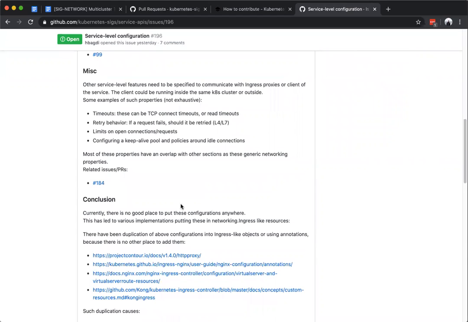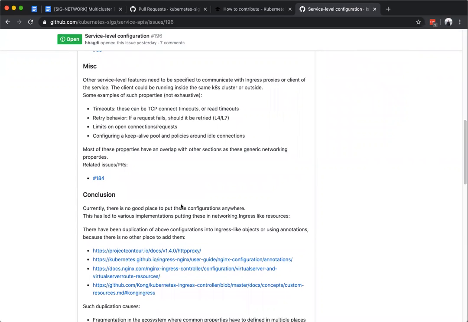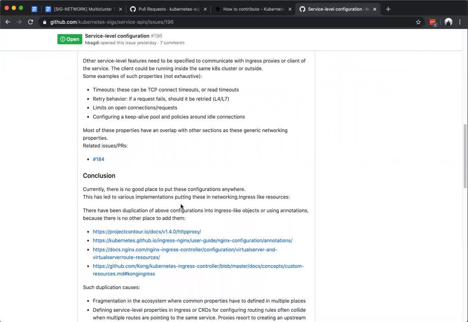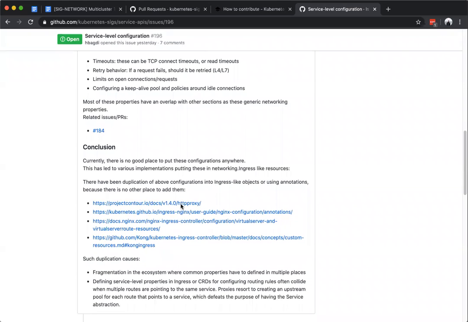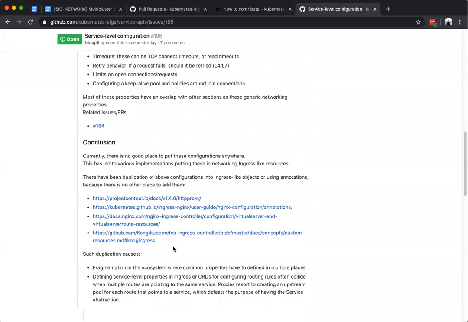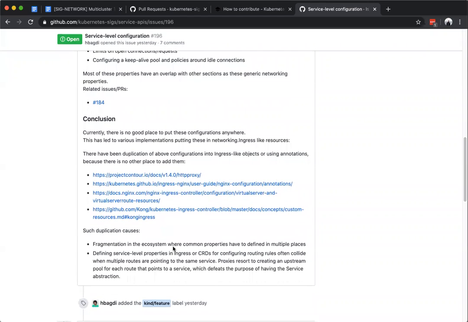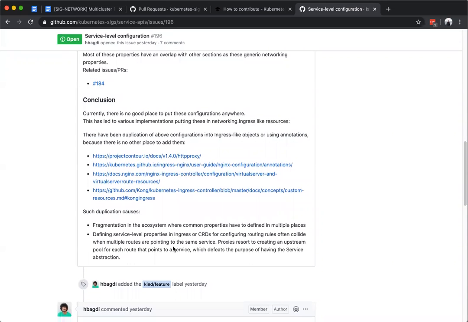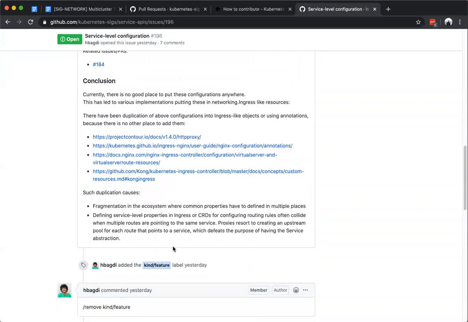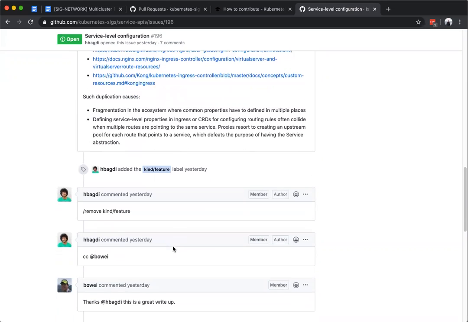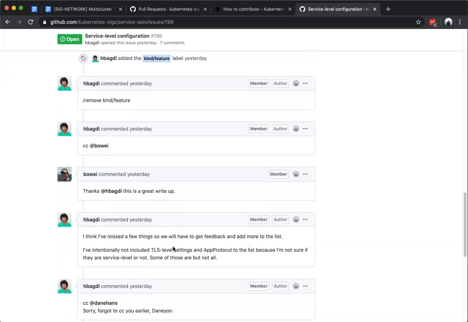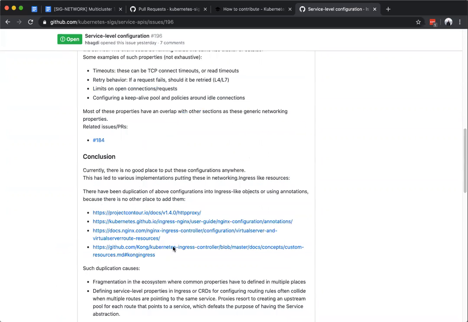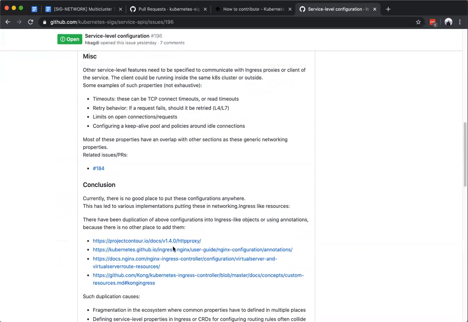It tracks all issues around configuration which should be per service, but we currently do not have any location to place it. It is not exhaustive currently, but it provides at least 3 or 4 buckets: load balancing, health checking, and connection properties, like timeouts and retry behaviors at L4, L7.